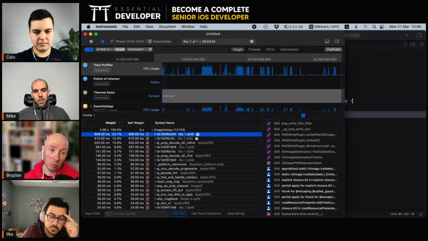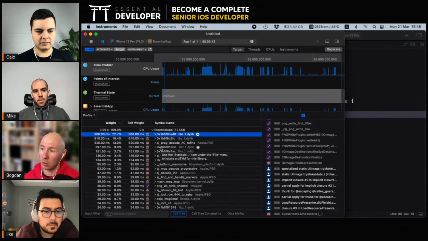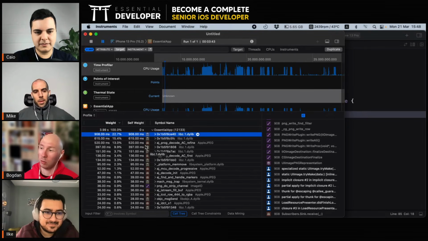So the most important thing here is to spot the potential bad guys, and start to go into each one and see what's going on. There's no silver bullet here to say, okay, you just do this and you found the problem, but it should give you an understanding.